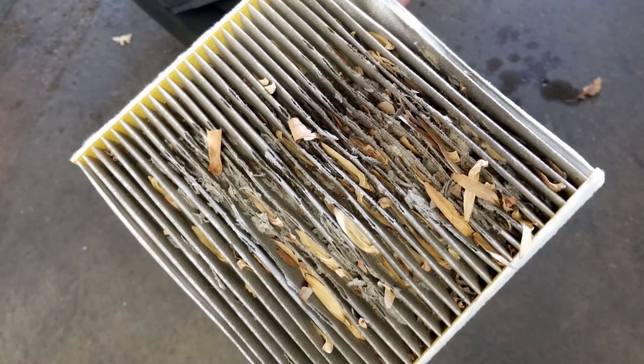You want to change the cabin air filter if your vehicle is equipped with one — you can check that in your owner's manual. They're usually located inside the glove box. Change that cabin air filter because if you're running air conditioning and that filter is clogged up, it's going to cause the AC to cycle more often. AC uses up horsepower from your vehicle and that's going to affect your fuel mileage. Most people don't think about the cabin air filter when thinking about increasing fuel mileage, but that is one of the things that will help you out a lot.